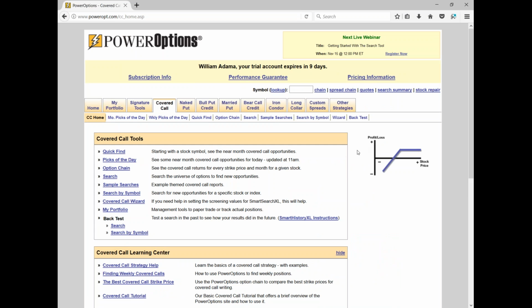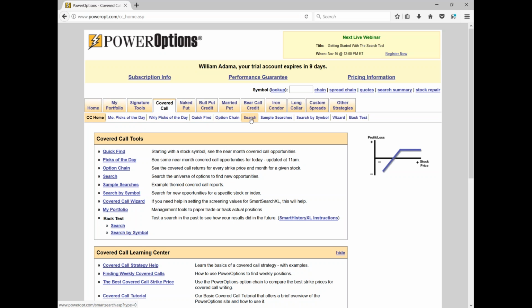And when I look at the main home view of the covered call, we can see the different links to access the tools. And you have your quick access here for the monthly picks of the day and the weekly picks of the day, which just show you the top 2 or 3 results based on earnings testing and what he did. And there's, of course, a full definition and description of how he traded those in the historical account, what he would have done, how many positions opened, and so forth.